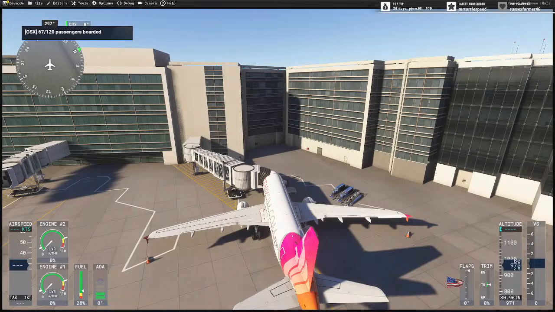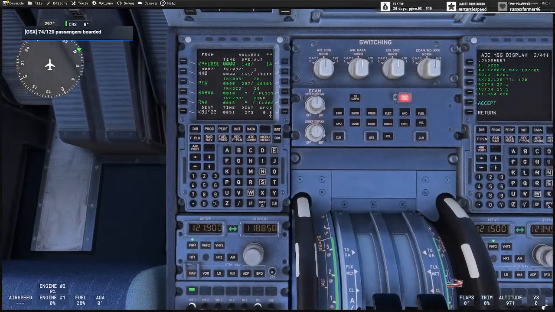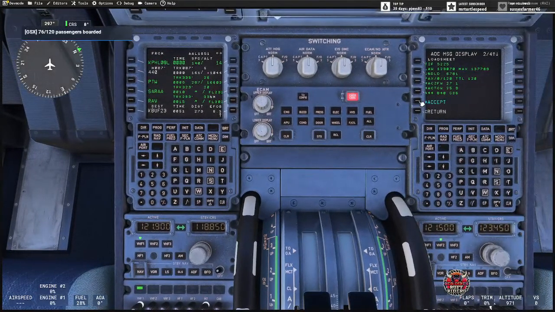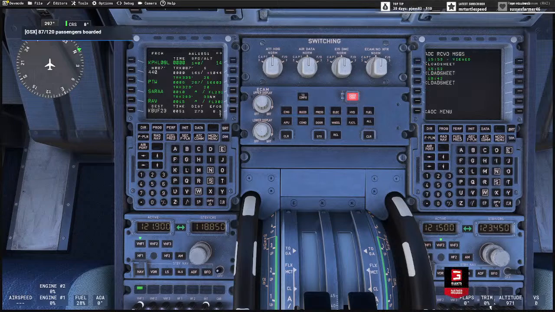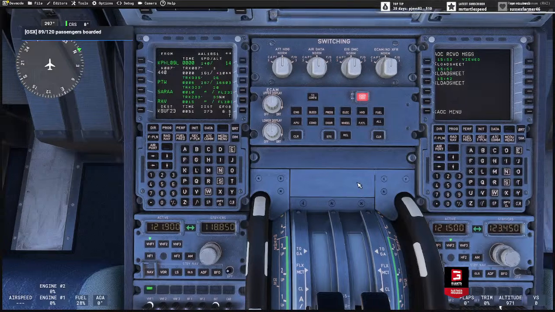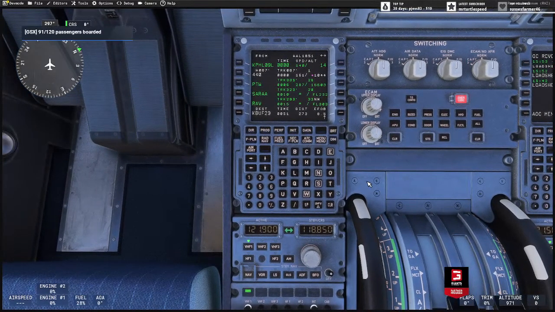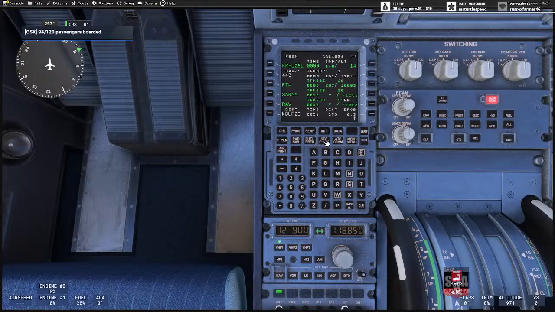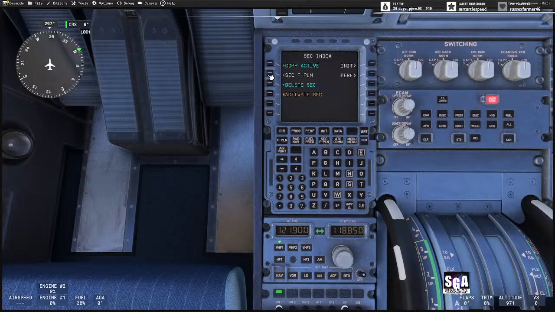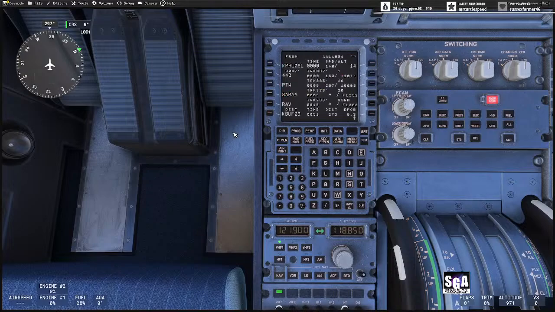Okay, we're gonna accept the final load sheet. Right there. Now, while that's going, I am going back to my secondary plan. Okay, still got about 20 left.